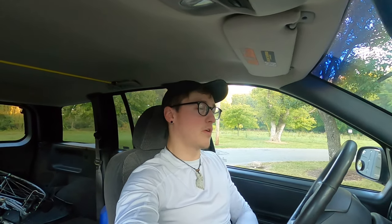So, should be pretty fun. The lighting today honestly is not that good. It looks like it's just going to get really, really sunny as the day goes on. Right now there's some low-hanging clouds and some fog, at least in the lower elevation parts of the area here, but right now the lighting's pretty good. It's still like sunrise golden hour lighting, but the longer I wait, the more it's going to be a harsher blue sky day, or at least a little bit diffuse and overcast. It's kind of hard to tell, especially with all the haze we've been having lately, so I'm not too sure, but we'll figure it out.